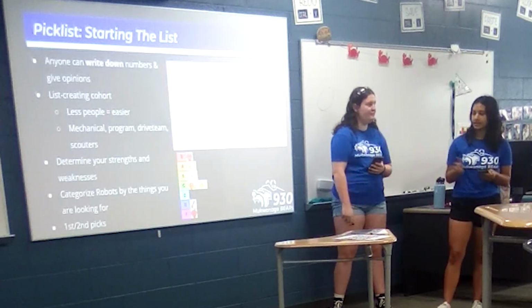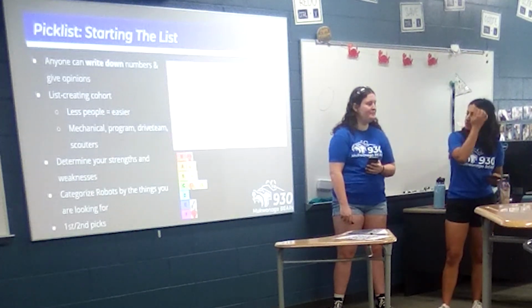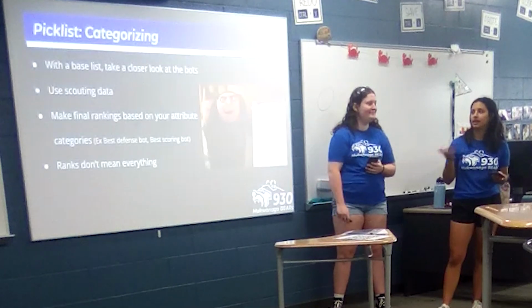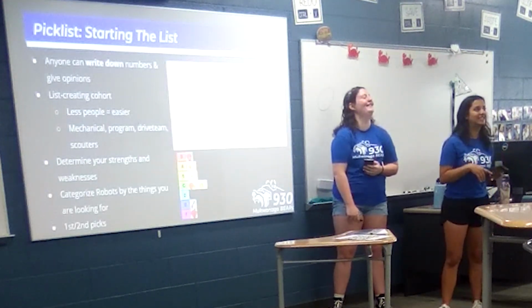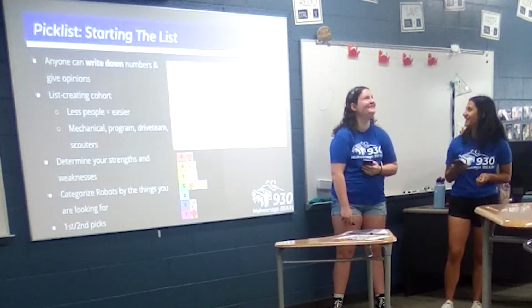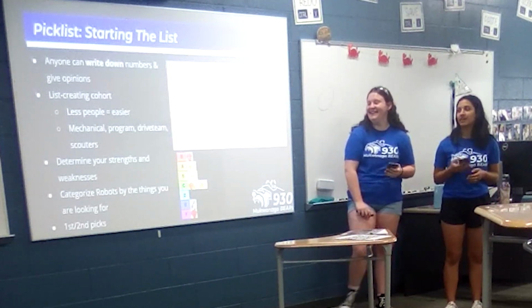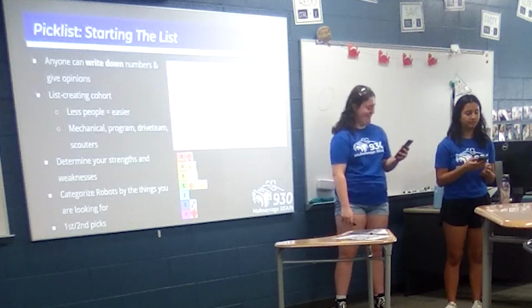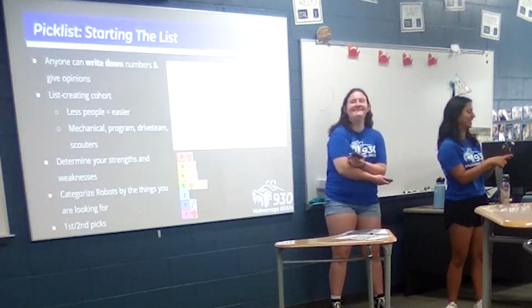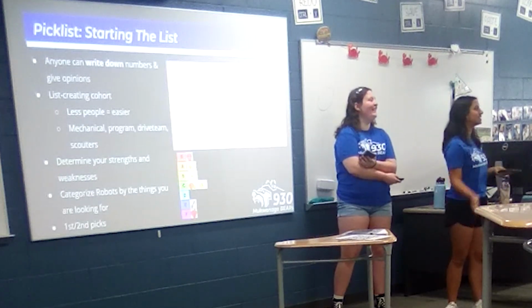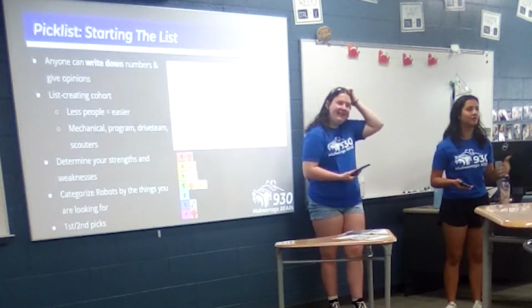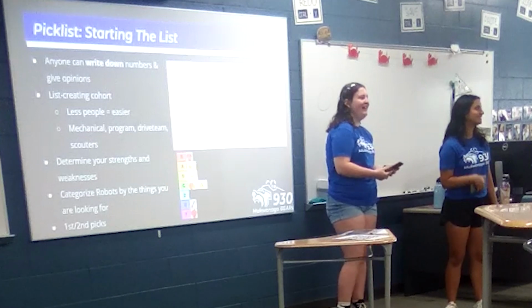And then this also ties into what you want in an alliance partner, so categorizing by, maybe you want a defense bot, maybe you want a robot that has great auto or something. Speed, cycle time, substation preference, size, penalty proneness, tippiness. What other things did you look for in robots this year? Say something.